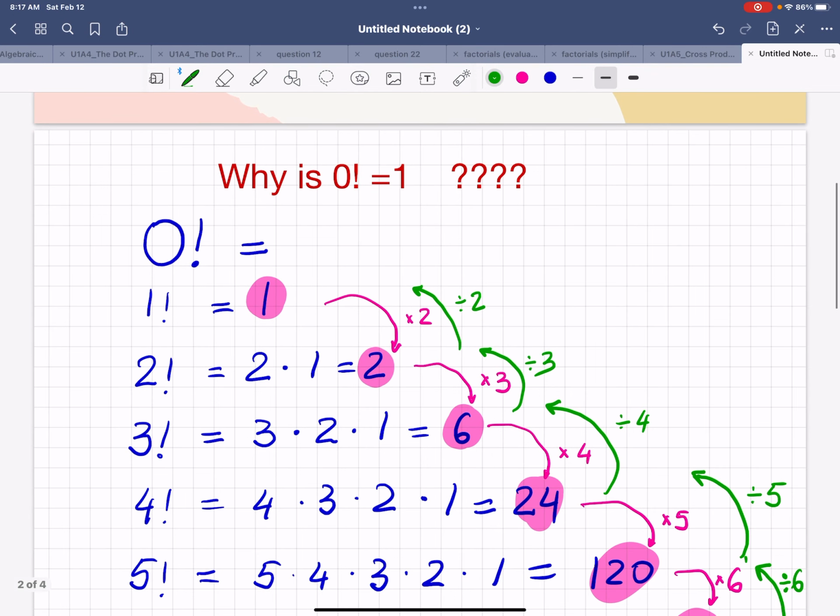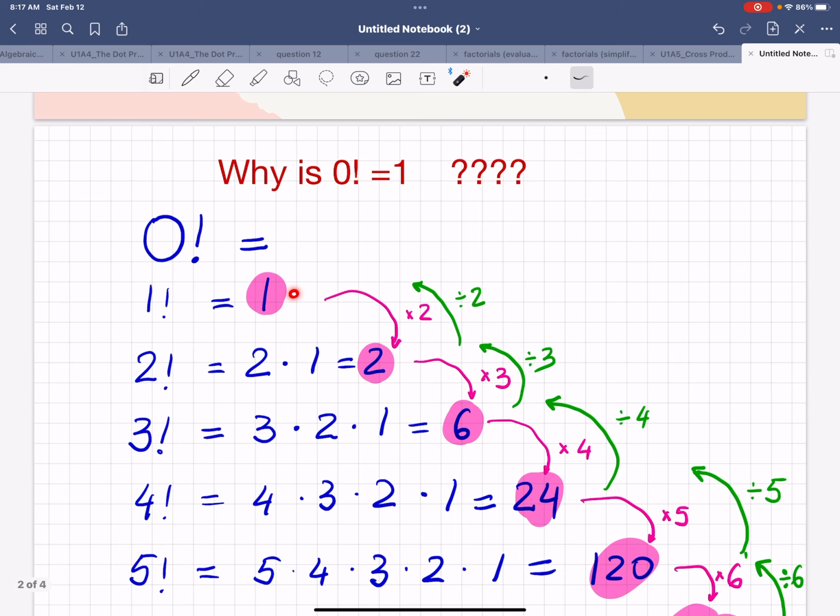So now we're thinking, how about when going from 1 to 0? Let's take a look at all these numbers. We divided by 6, 5, 4, 3, 2. What would you divide by to obtain the next number? It's time to divide by 1 to follow the pattern. So we're dividing the number 1 by 1 to get the answer for the next factorial, which equals 1. Remember that math is full of patterns.